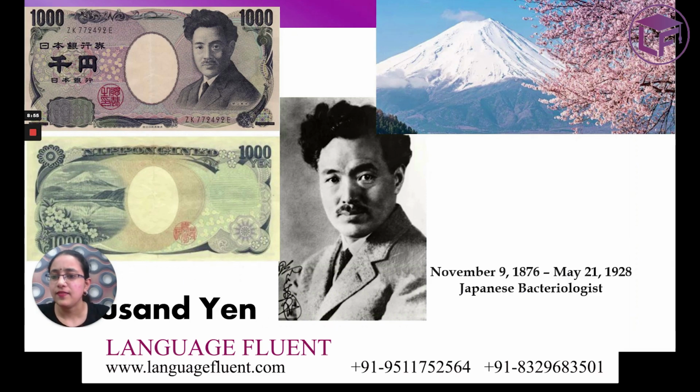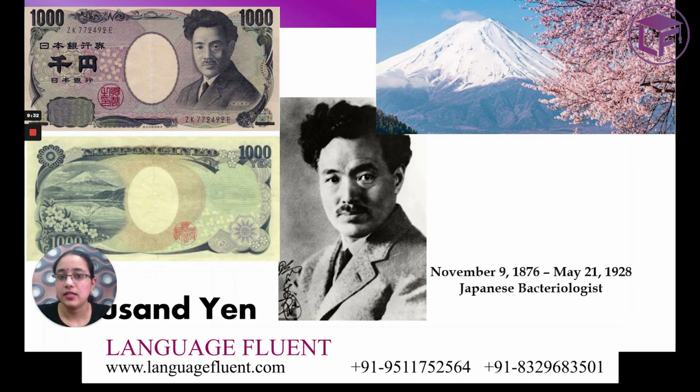And if you see, there is this red color seal on the front side of the currency note. That is the seal of the Japanese central bank, just like how we have the Reserve Bank of India, which is the central bank which prints the currency notes in India. We do have this bank called Nippon Bank. It is the Nippon Ginko. Ginko in Japanese means bank, and Nippon is Japanese. Now we call Japan Nihon, but in earlier times it was called Nippon. That's why the same name has been retained till now.